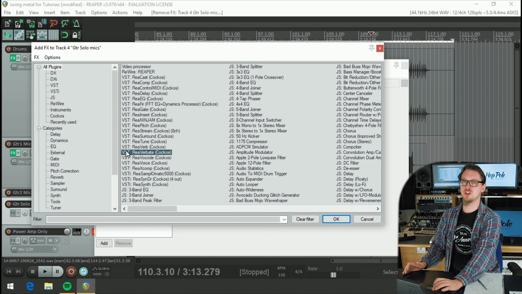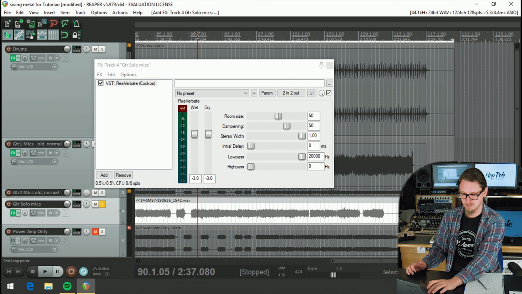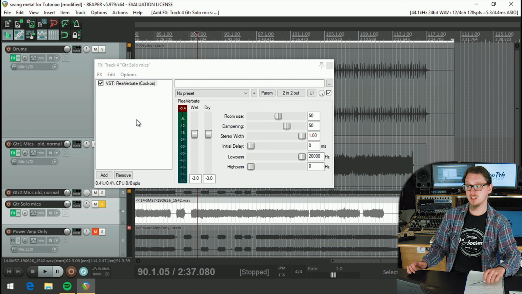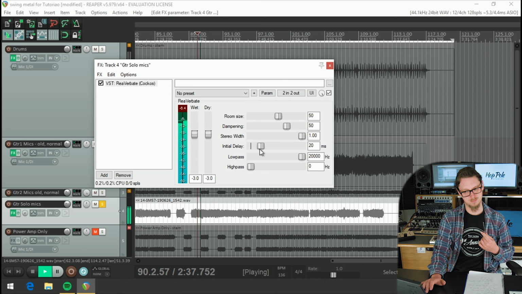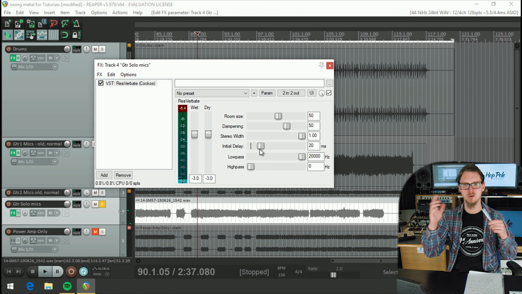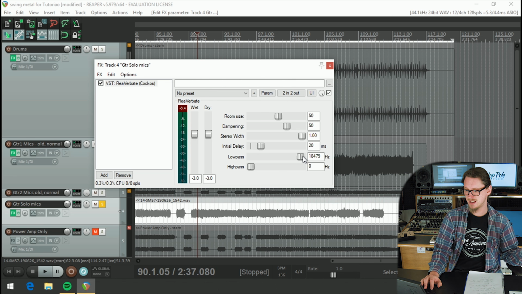Next up, something that we did mention in the previous episode, which was ReaVerbate, the reverb plugin. So I'm going to just play this guitar from a little further back. The only controls that you get here are how big the room is, how much that high end is damped, the stereo width. If there's a little bit of a delay, which I like to use a little bit before the actual reverb comes in, because that makes it sound more realistic to me. And then there's low pass and high pass so that you don't get any muddiness from the actual reverb.